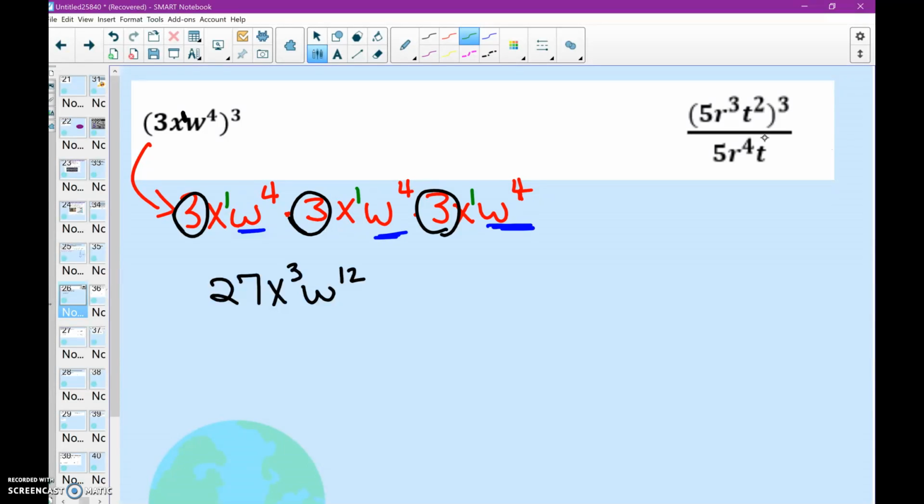Okay, this last one, I guess it's only the second one. You'll notice there's a fraction bar here, which is a little different than what we normally see. You're going to focus on your parenthesis group first, get those powers out of the way. So I'll go ahead and write it out.